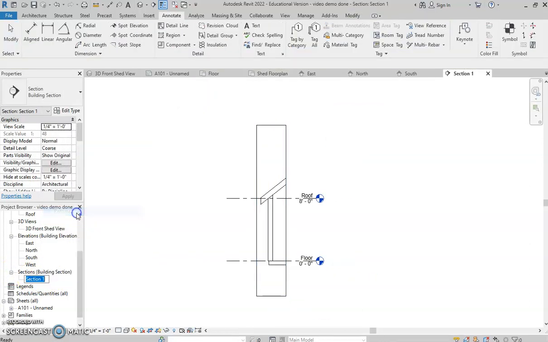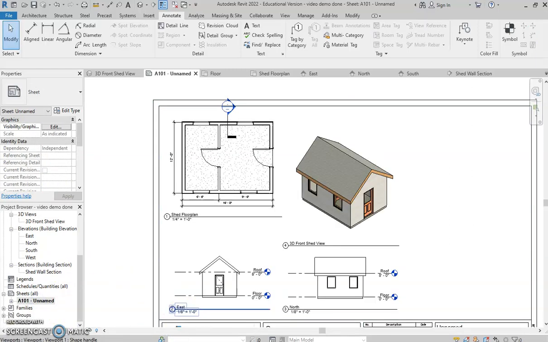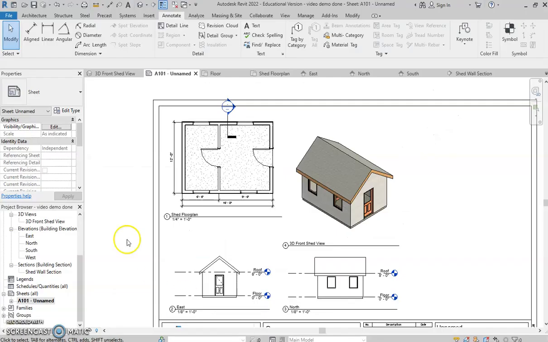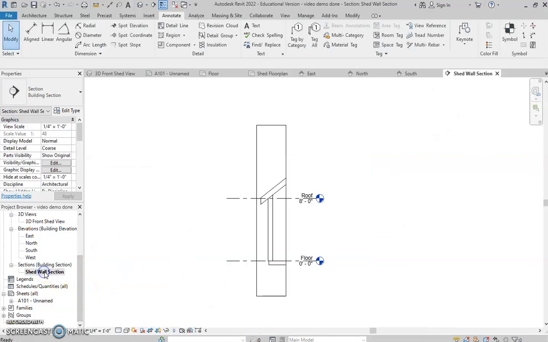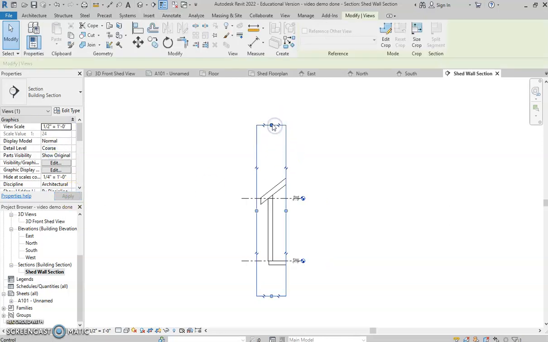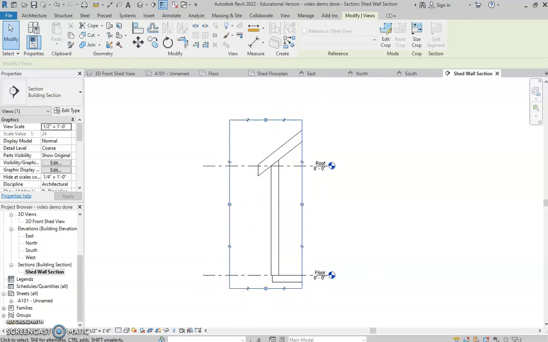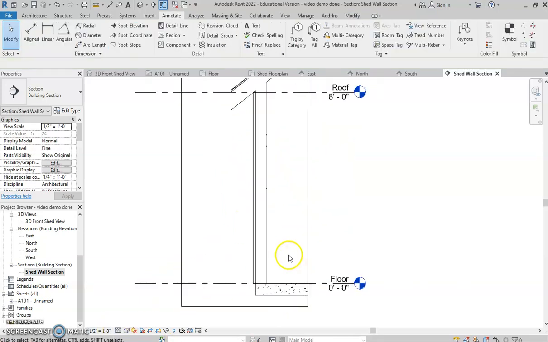First of all, let's rename this. The first thing we're going to do, we're going to crop the view. The answer of what our scale is right here, it's a 1/2 inch scale. So we could change it to that 1/2. Let's pull it out a little bit. One thing we're missing is our detail. Where's the beef? So let's click on our fine detail level. And now we could get started.